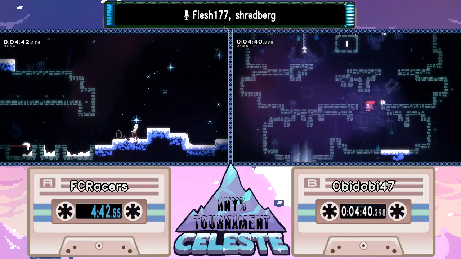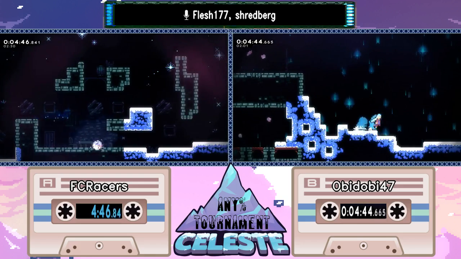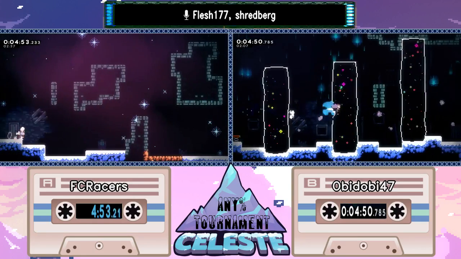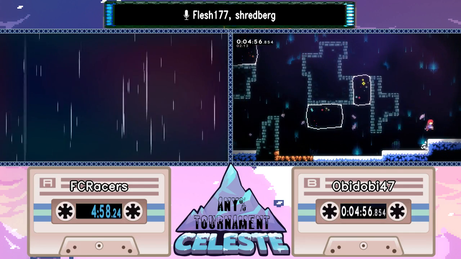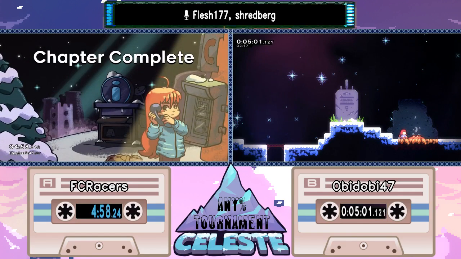So FCRacers, he's going to be at this final section of Chapter 2, which is very technical. It's not hard to get through it, but it's hard to get fast through it. Yep, right there, he hit one of those springs. Just slows you down just a tiny bit. You don't want to hit those, or else you just chain together a bunch of hypers and get a lot of speed. As for Obidobi, again, just about 20 seconds behind.